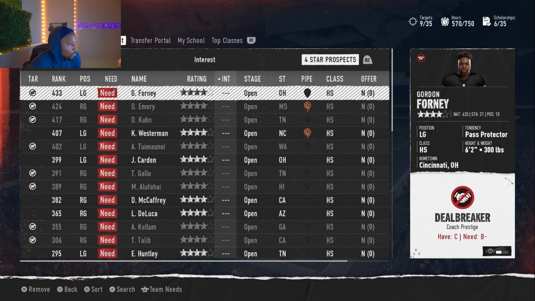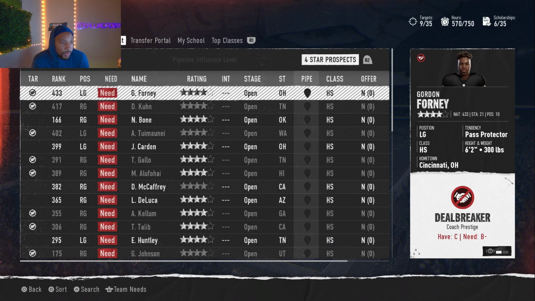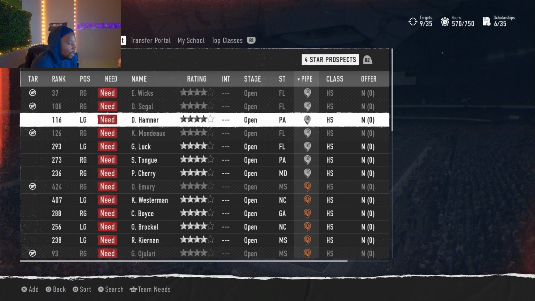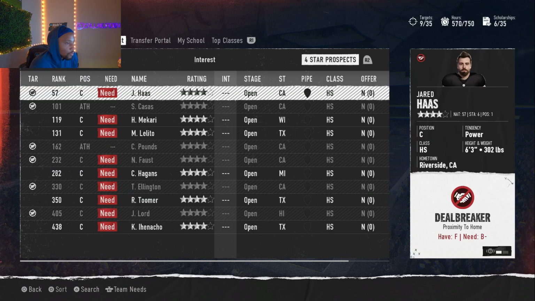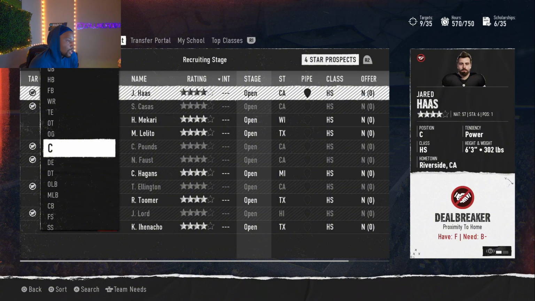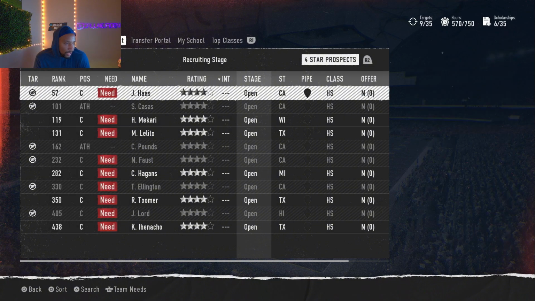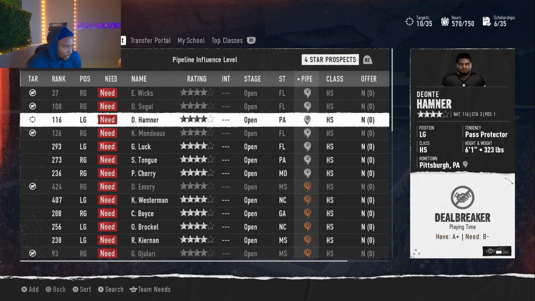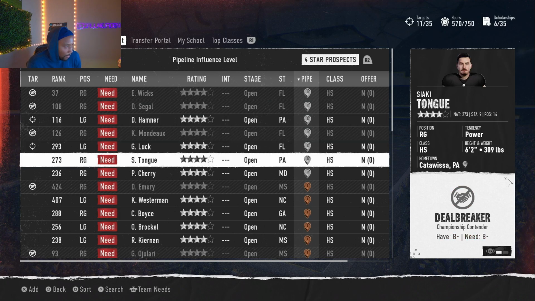Then we'll add a couple tackles, guards. We don't have any interested, but we could also just go by any in-state guys, any pipelines. Also go by that. Centers, unfortunately, no 3-stars, or there's not that many 4-star centers in the class anyway. But let's add maybe a guard or two that's going to be from PA that we have some type of pipeline boost.